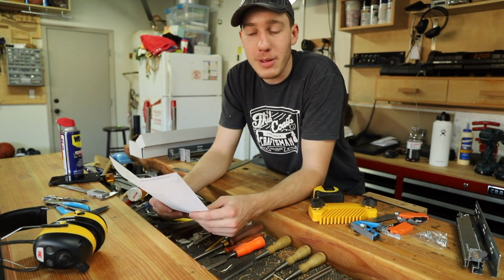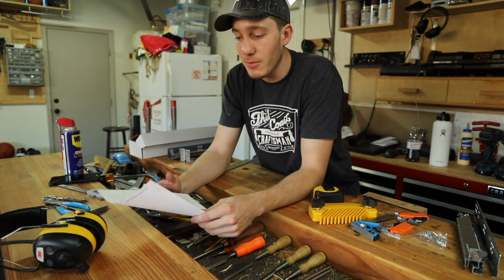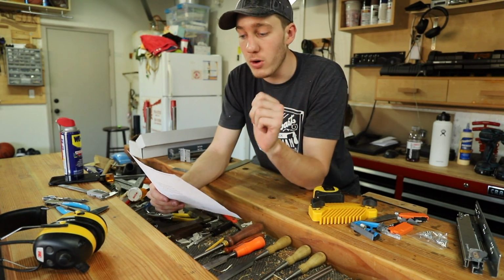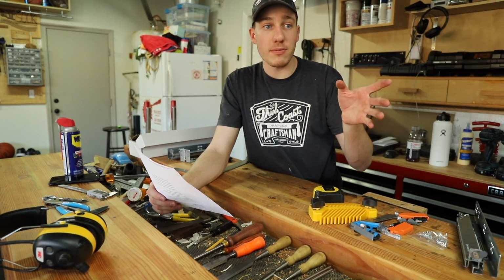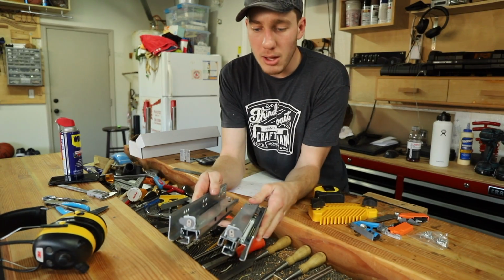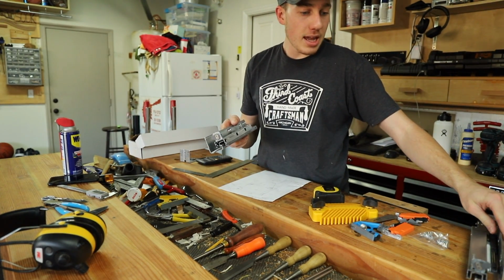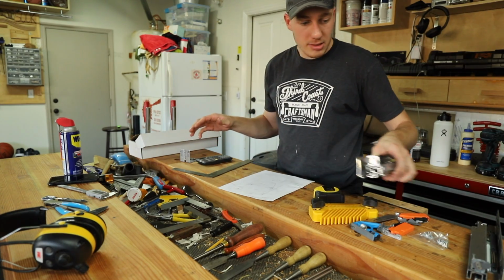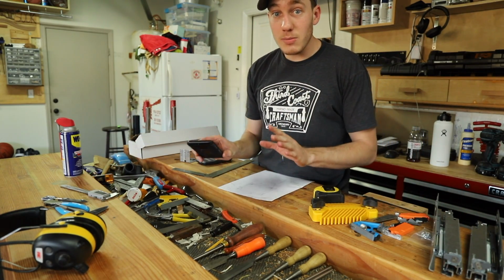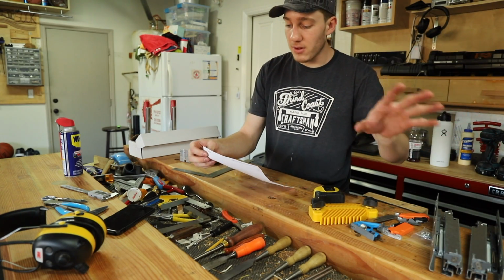So I've been sitting here for maybe 20 minutes or so, drawing out all of the exact dimensions I'm going to be needing for the drawers. Now I have all of the parts rough cut, and this is the first time I'm actually using these Blum Motion drawer slides. I've never used these before, and the drawings online had extremely accurate measurements, so I then had to transfer those to my specific project.